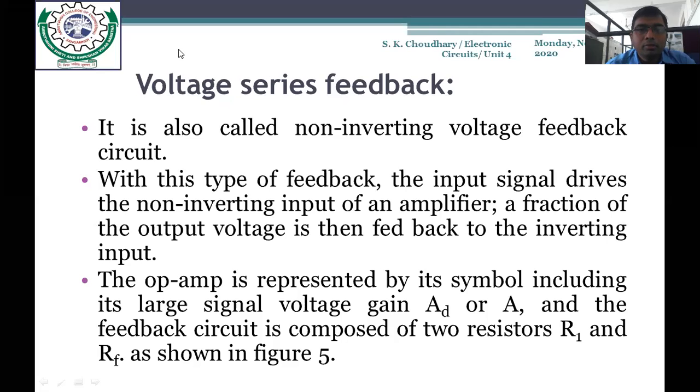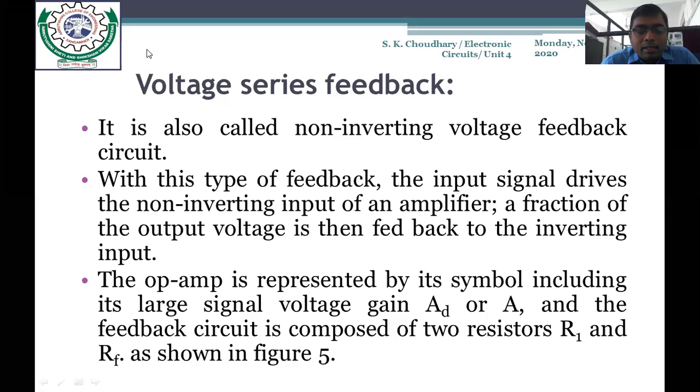So, very few students have joined. Okay. So, we will start the topic today, and maybe it is the last lecture of this unit number 4. Some numericals we will take further in between the sessions of unit number 5 because both are associated units. Okay. So, in the last lecture, we discussed the topic of feedback in the op-amp.